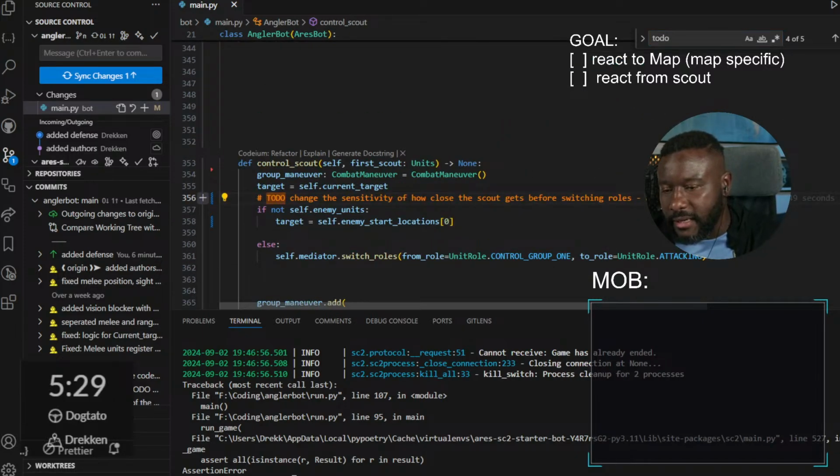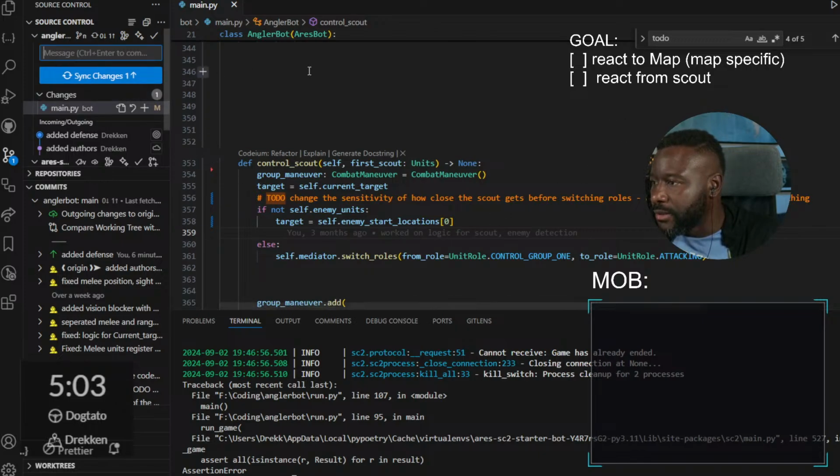So we'll use maybe get unit in range or something. That's not right. Hold on. Get unit in range or something. Okay, and we'll do that, and that's what we'll do.